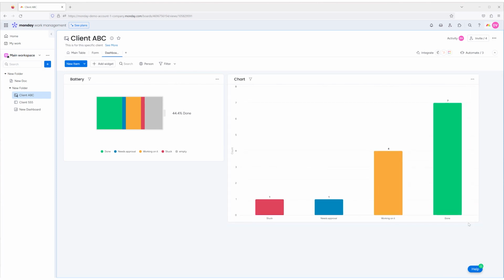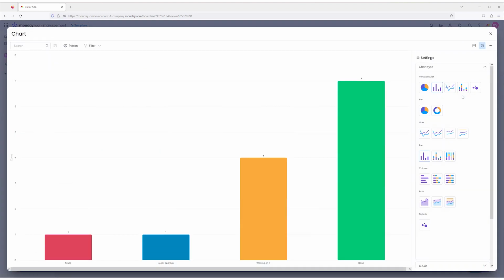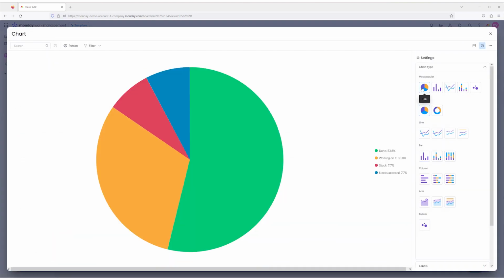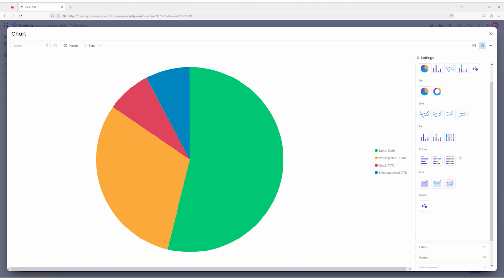Now, the chart is probably the most widely used because of how much variability and capability that it offers. When you first build it, it will almost always pull statuses and sort them by the number of items in that status. Over here, you can go into settings and you can adjust this type, whether it's pie, donut, bar, line, stacked bar, bubbles, columns, stacked columns, and 100% stacked columns.